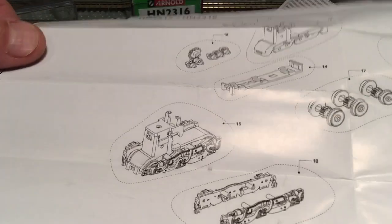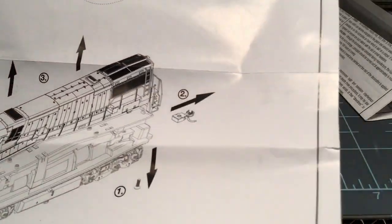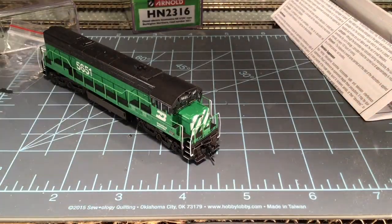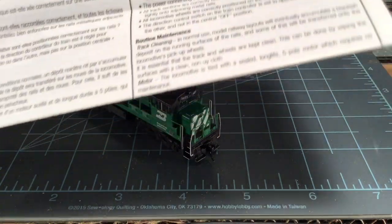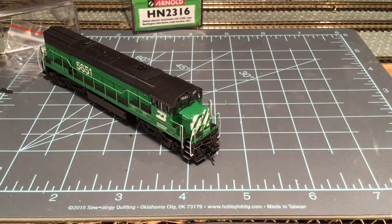And there's some more graphics of the locomotive. And it also comes with some locomotive operating and maintenance instructions. Clean your track. Television warning. Alright, enough of that.